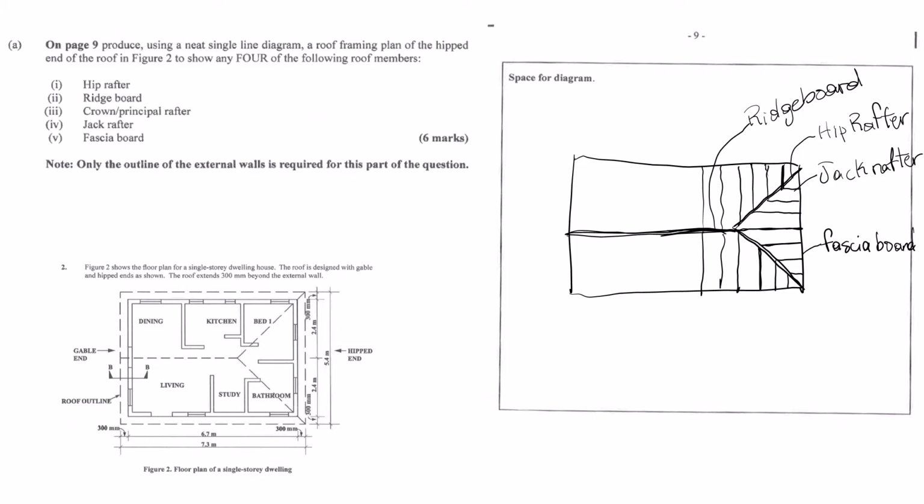These are really important for creating those sloping sides, the hips of the roof. Because they run diagonally, they carry a lot of the roof's weight. So they're the main angled beams forming those sloping sides.